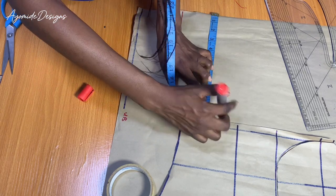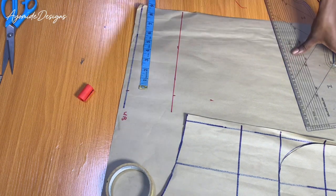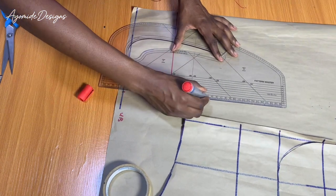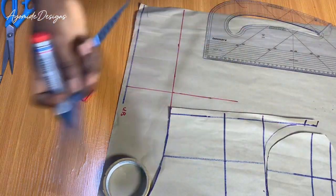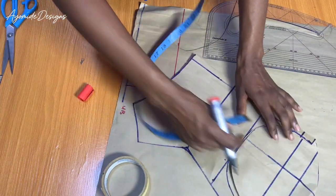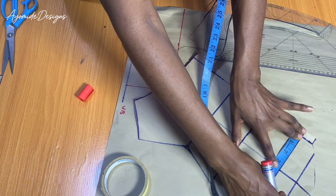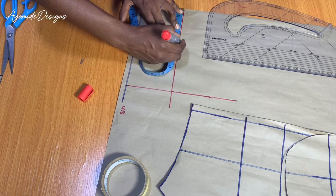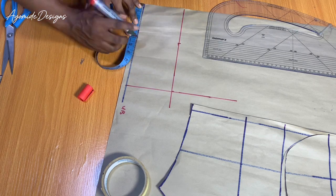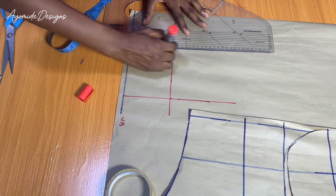I'm taking these measurements on my pattern so that you can know exactly what I am taking. Next, I would mark from the center front to where I have my bust span line, and I have 3.5 inches, so I would add half an inch to that to make it 4 inches. In essence, I have divided this into almost 2 equal parts.